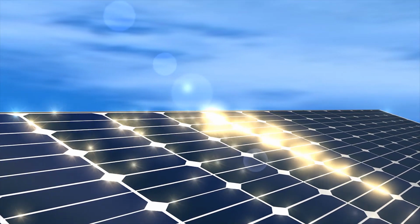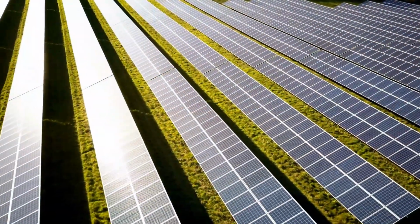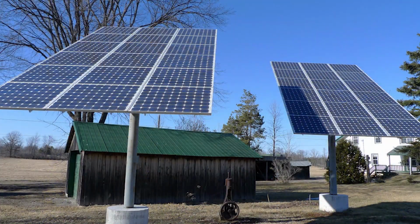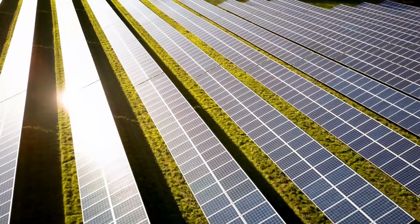Now, someone I'm sure is going to say, what about solar? And we did look into it. In order to run a 1500 watt heater, we'd need 10 square feet of solar panels and batteries to hold the power. We'd also need heaters to keep those batteries from freezing, adding another 5 to 10 square feet of panels, all at a cost of over $5,000, just for one heater.